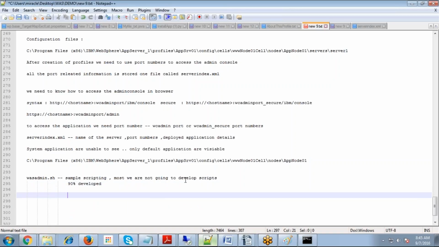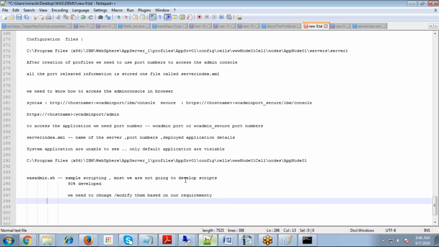We need to change or modify them based on our requirement only. We are not bothered about how to implement this. Most of those things are the developer's job.